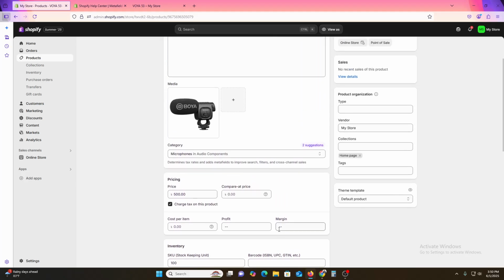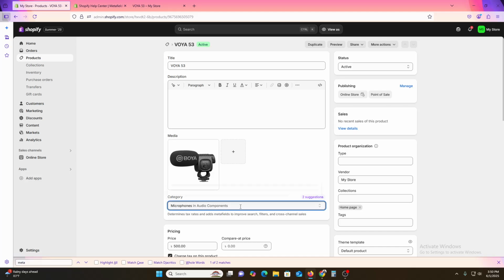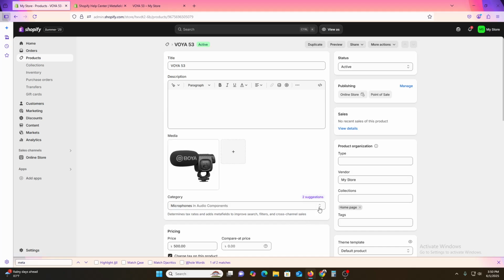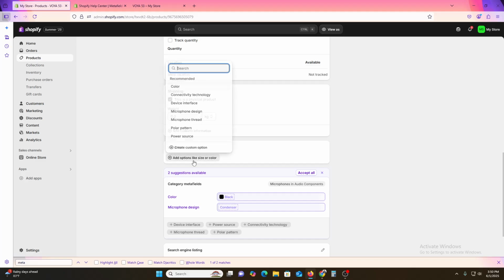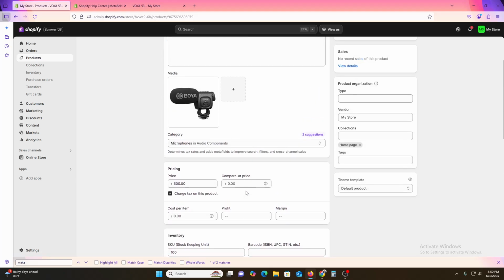So we need to find out where the metadata options are. Let's search for meta. Here you can see metafields to improve. If I search it, here we will get the option. Let's click on the suggestion, and here you can see microphone designs, color, variants. Then just click on add custom and search for this.